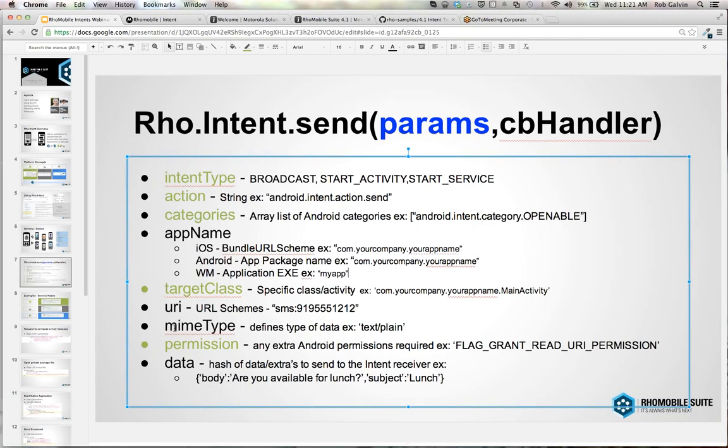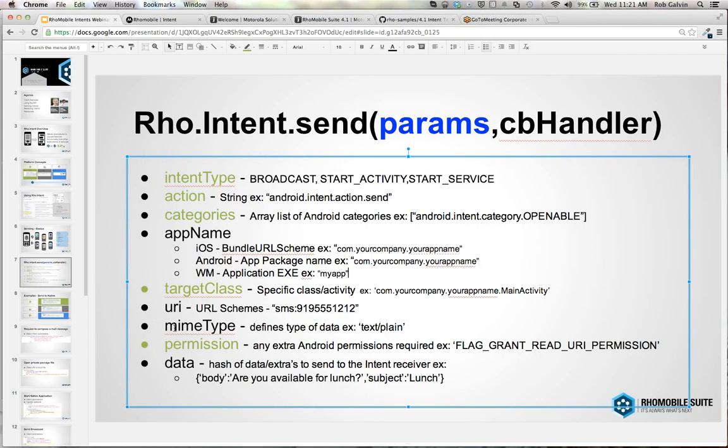I really haven't seen a lot of intents that use permissions. This is Android only again, and a lot of times they're associated with URI. So for some URIs you may have to specify a permission like a read or create permission. So again, this is related to however the intent receiver has been set up. These are the things you need to specify.